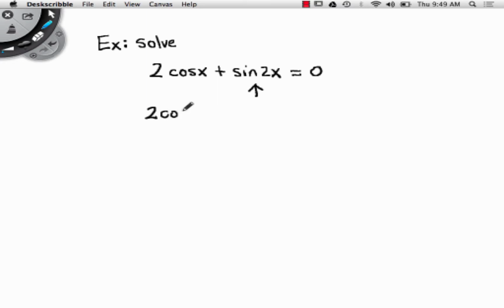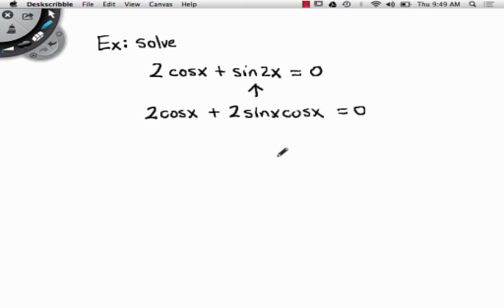And so now we can actually take equations and we can solve them. Two times the cosine of x plus the sine of 2x equals 0. This is a multiple angle, so I replace this now. I'm going to use the substitution property. This becomes 2 sine of x cosine of x, just like that.